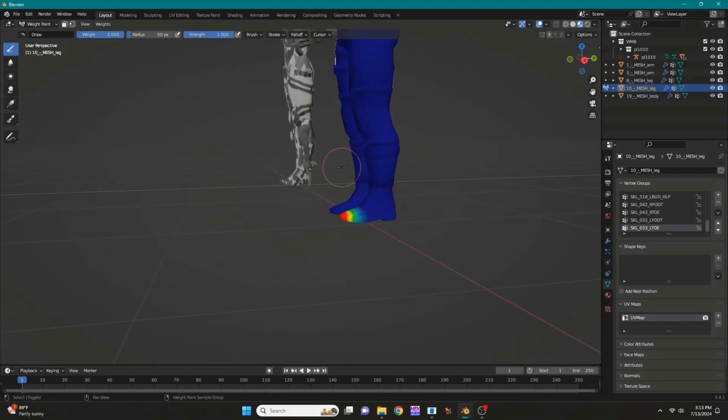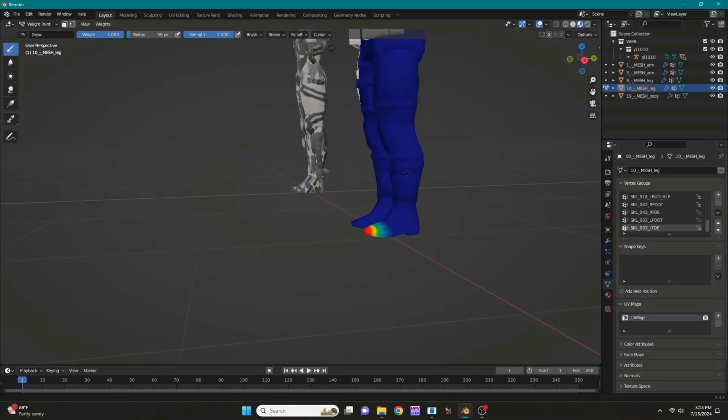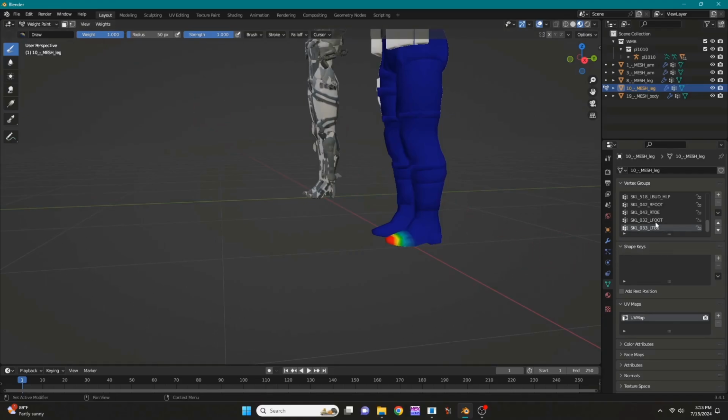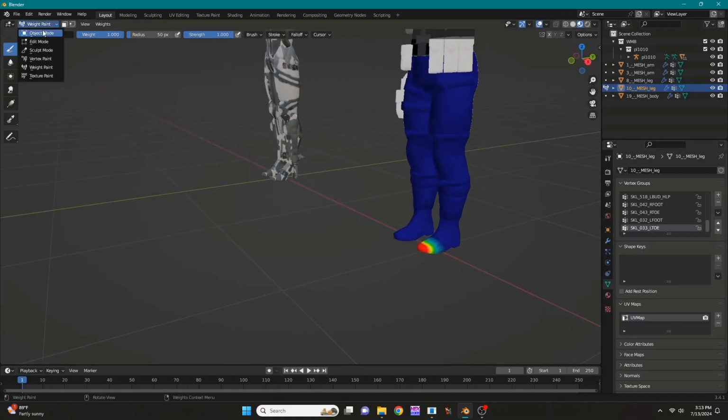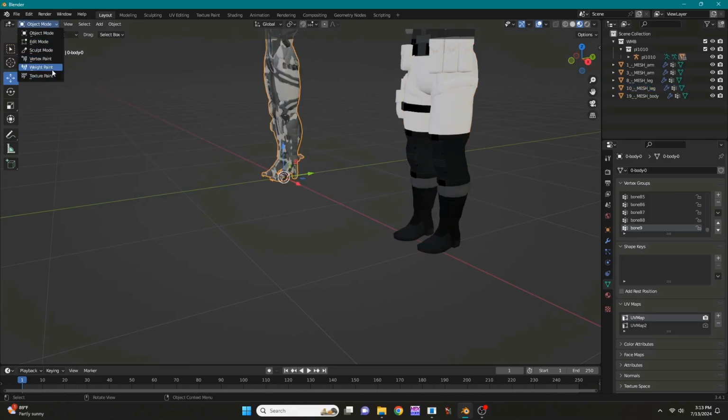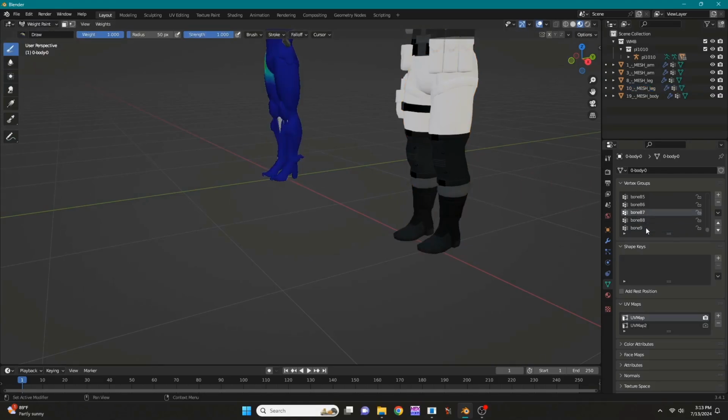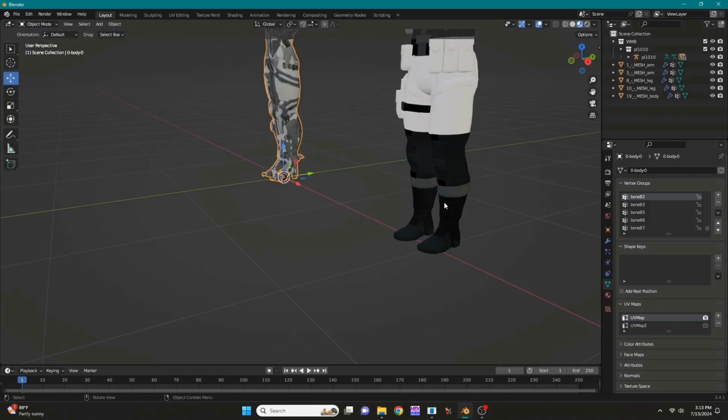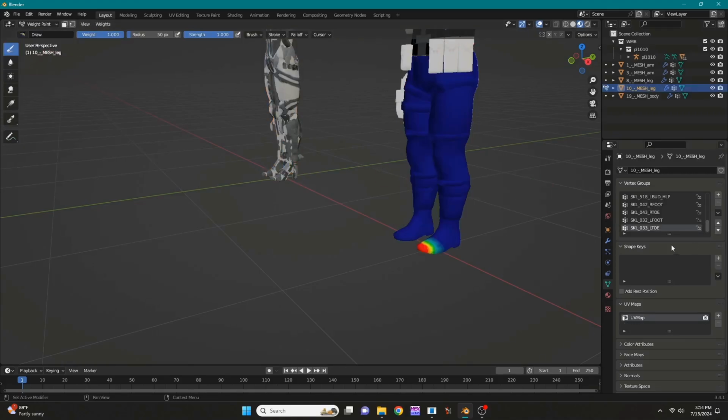So as you can see, I have a vertex group selected, and I can see which part of the body it's affecting. I have the left toe and left foot, which I'm going to be using to demonstrate the weight painting process that I use. And then I'm going to select the original mesh and see which bone is associated with that part. So, as you can see, I've found bones 83 and 82, which correlate to the left foot. So, I'm going to rename those vertex groups to bone 83 and bone 82.